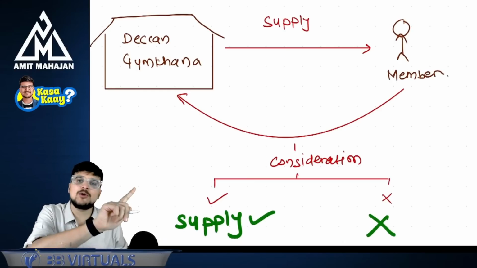Second point is in that there is one more point. You can see some daily workers, casual workers. You will treat them as employees only. You'll treat them at par with employees. Why? Because of course, daily workers and casual workers do not have any employment agreement. So if you don't have any employment agreement, you will not treat them as employees or what? No, you will treat them as employees for GST purpose, which means whatever service is given by them, it will be considered that that is under employment and there will not be any GST.